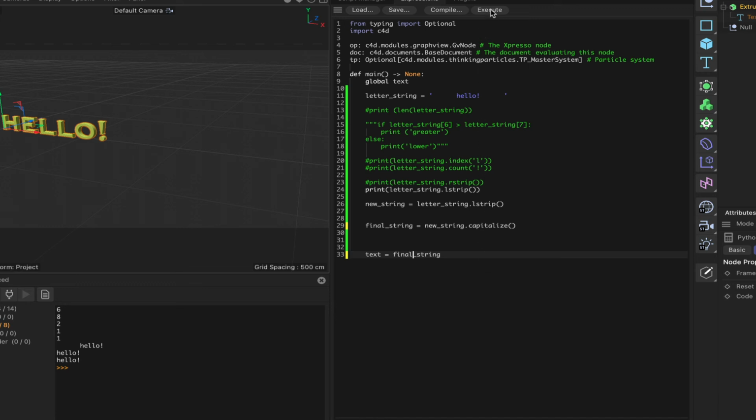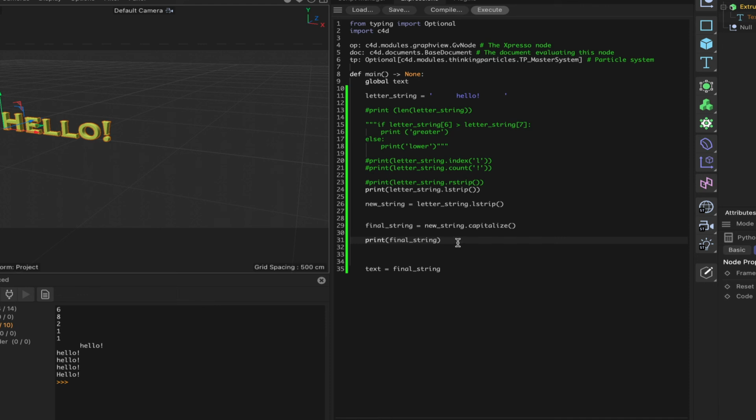If we execute that, let's see what we get. In fact, what we should do probably first is actually say print final underscore string. Okay, let's do that, see what we get. So here we can see that we've got a capital letter on the H in here, and we did actually get a difference in here. It's difficult to see so much with the typeface that I've got, but you can visibly see that this H is slightly bigger than it was before.